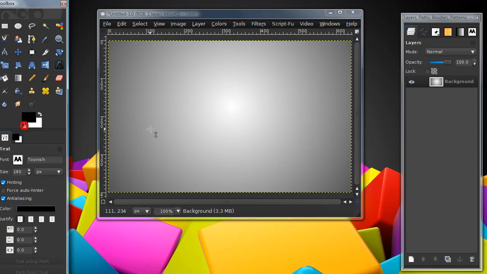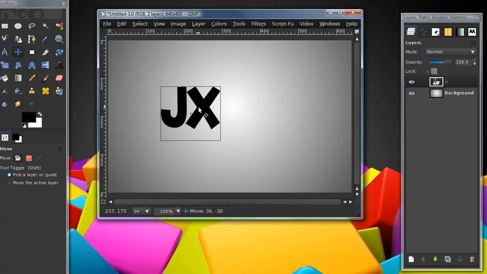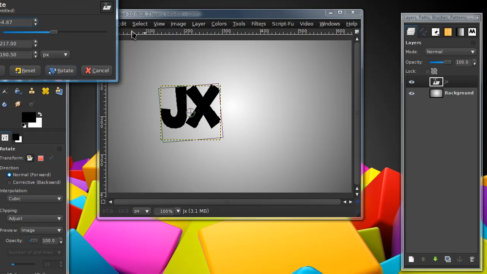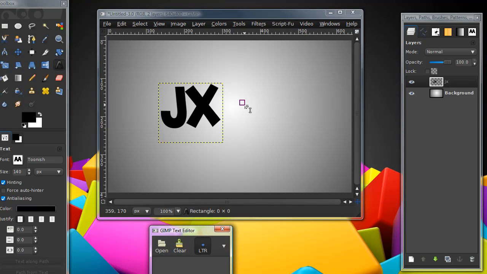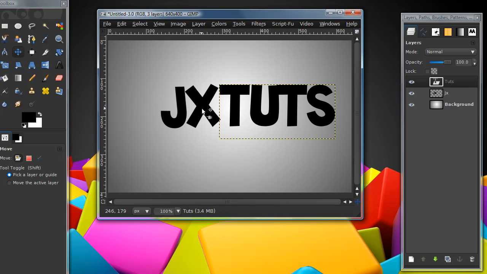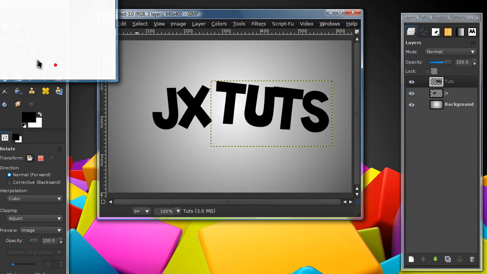background done. Now just set your foreground color to black or whatever color you want your text to be, and get your text tool, and let's just type in some text. Now you can position your text however you want. I'm just gonna type my word separately, and I'm going to rotate my text just to make it look a little cooler, I guess, if it does make it look cooler. So you can go ahead and rotate it however you want.